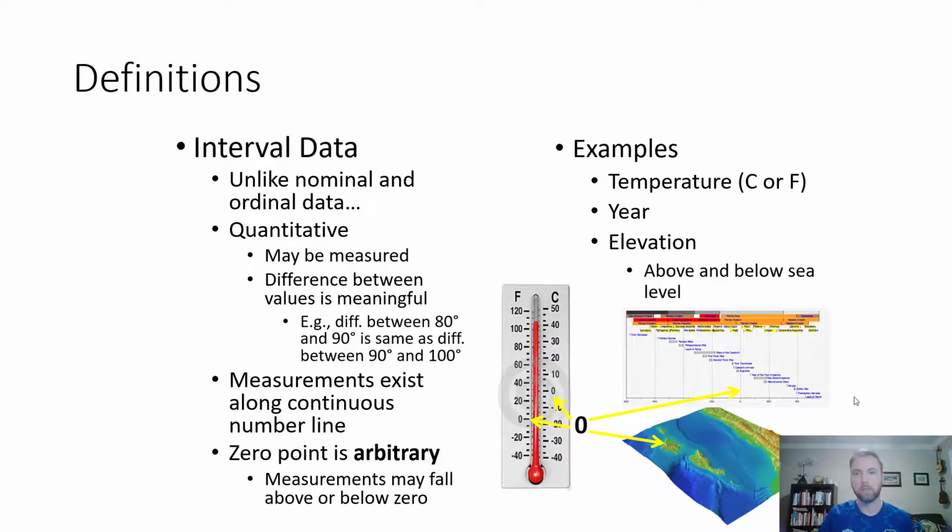So looking at the lecture slide there, you can go down to the Marianas Trench, right? 29,000 feet below sea level. Or you could be on the top of Mount Everest, 29,000 feet above sea level. So that 0 is not arbitrary on Earth, but you can go above and you can go below.